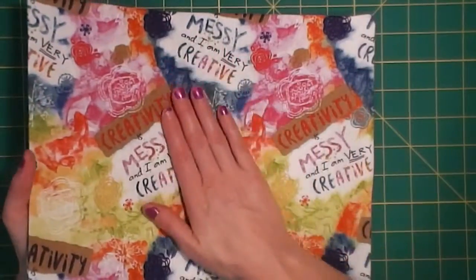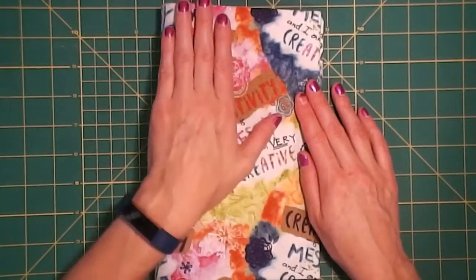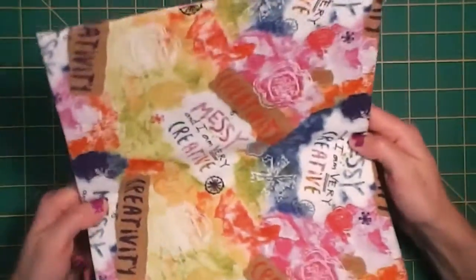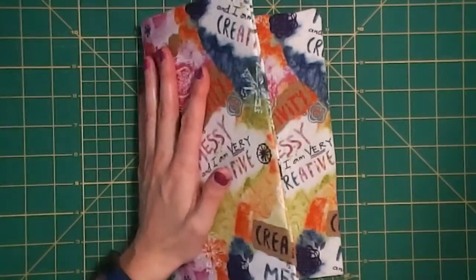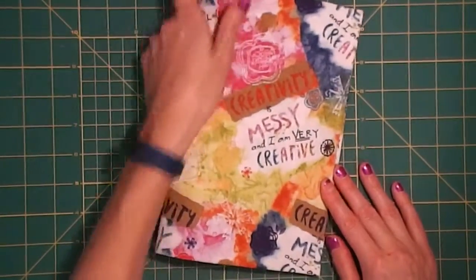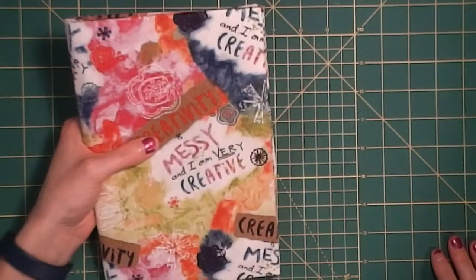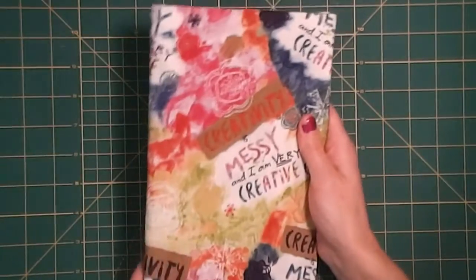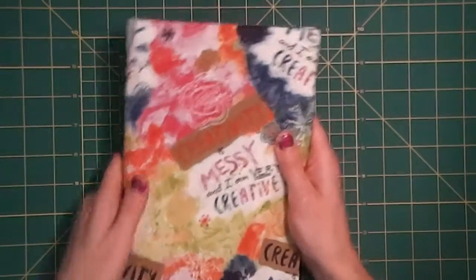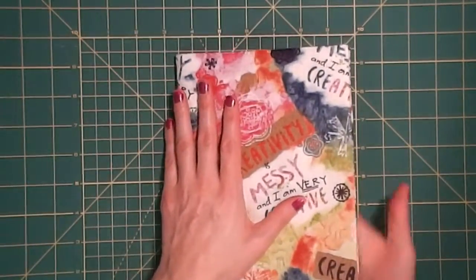Alright, then comes folding it. It's trying to buckle on me. You know what? I'm going to hit it with an iron and fold it while it's warm. Give me a minute, I'll be right back. Okay, that worked perfect. So yes, hit it with an iron, and while it's warm, fold it. It makes that paper fabric inside really pliable, and it just folds right over.